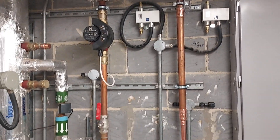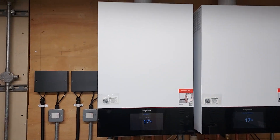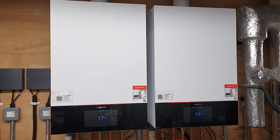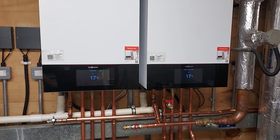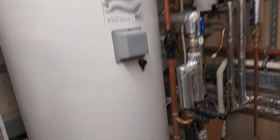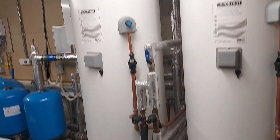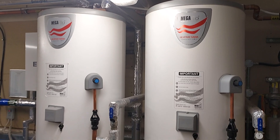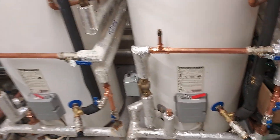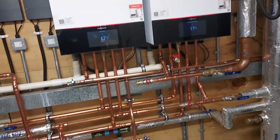We've removed the double-head pump, so it's amazingly thinned down to two domestic boilers. Probably one of them could do the job, but it was a little bit on the cusp. The fact they've got two hot water cylinders and could have a lot going on here at the Jesuit Centre — they could require a lot of hot water — so we've gone for two boilers, which also allows good control of both cylinders.